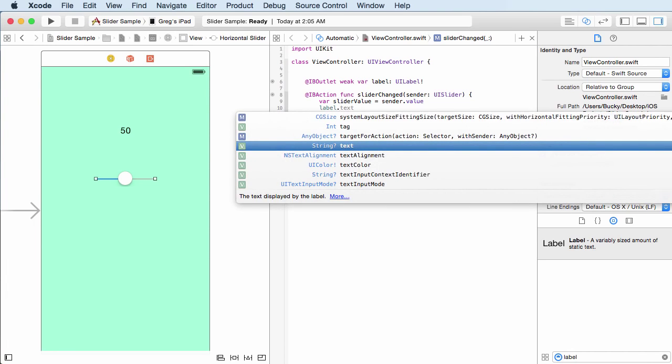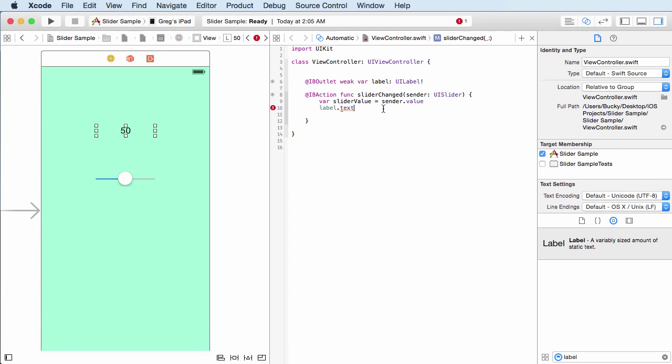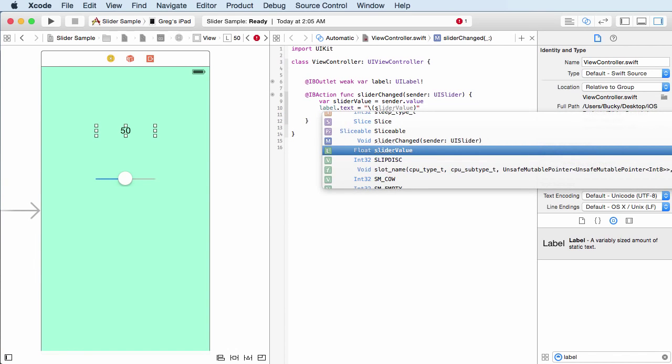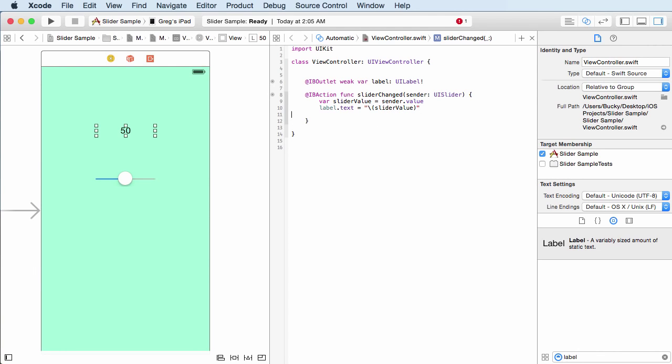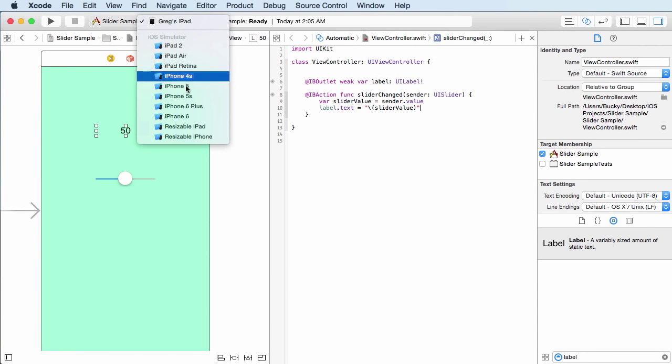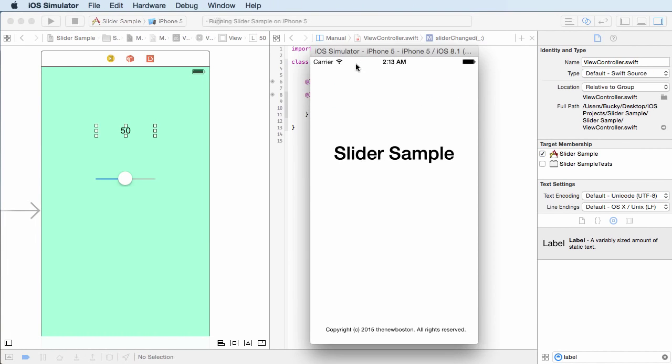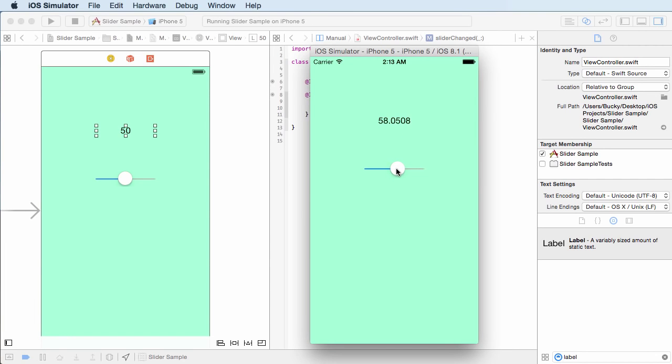But anyways, once we have that value, we can change the text on this label equal to whatever that value is. So just set it equal to something like slider, not slider, slider value. All right, it looks pretty good. I mean, we don't have any errors, but let's check this out. All right, and I forgot to change to my iPhone simulator. All right, so build succeeded. Looking good. Now, that's interesting. All right, I put it to 1 to 100, and it's working fine, but I'm getting all these float values, and that's not really what I want.